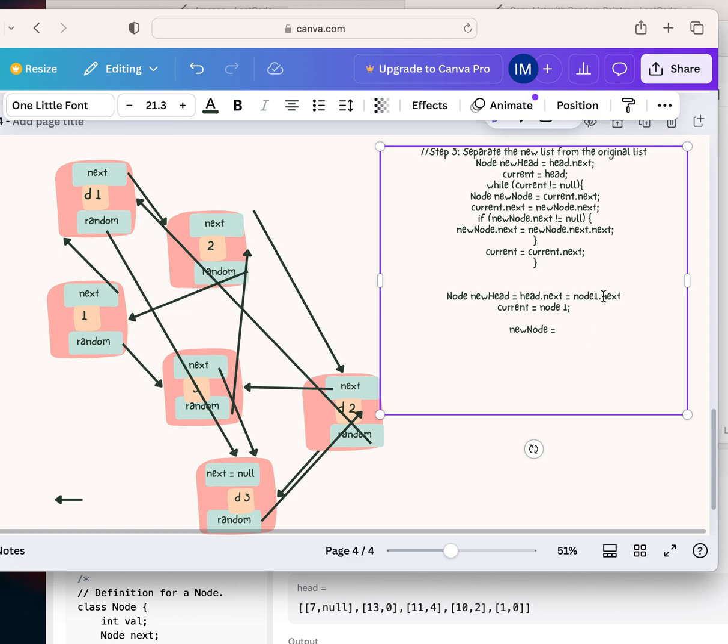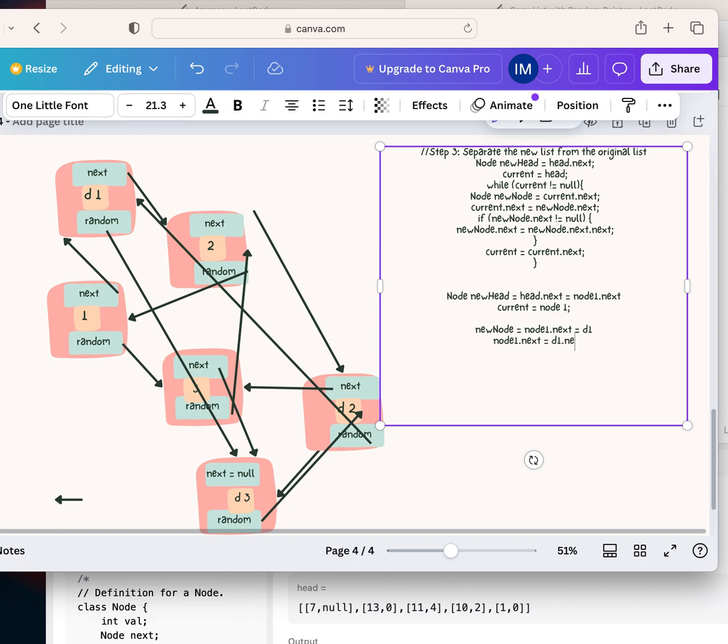New node is going to be node1.next, which is going to be D1, and node1.next is equal to D1.next.